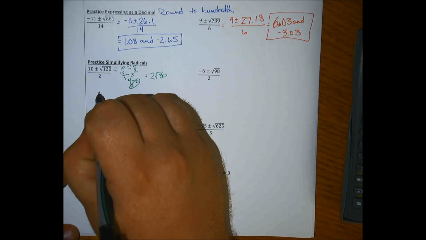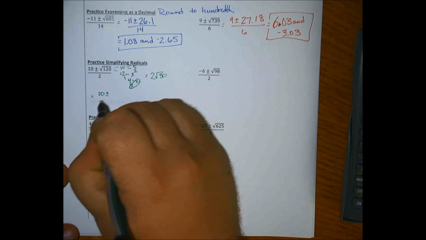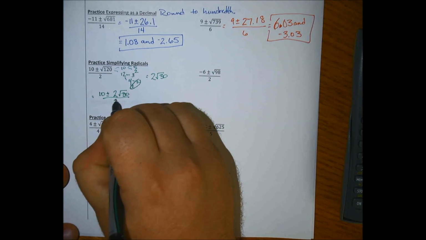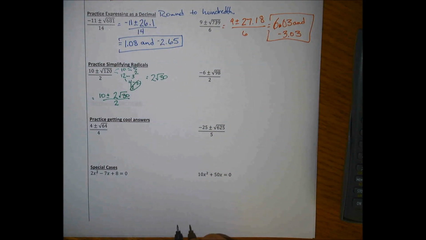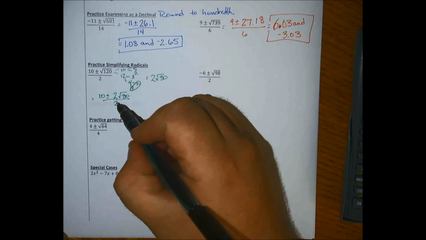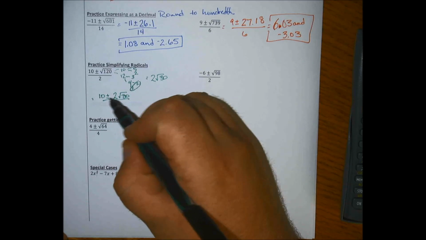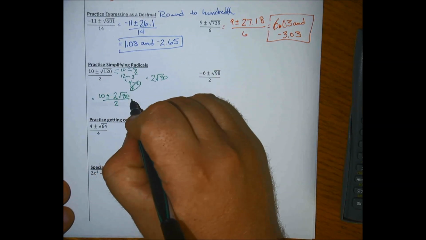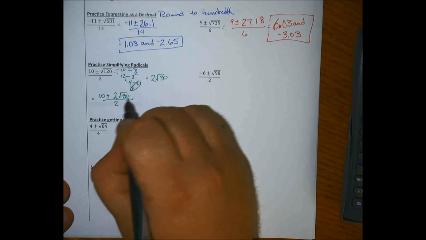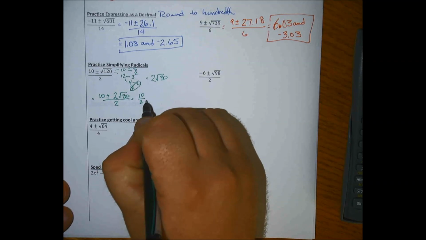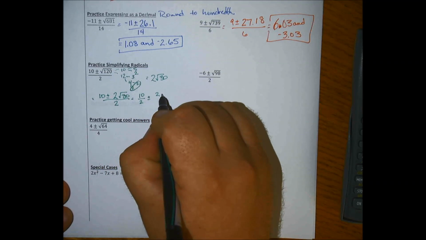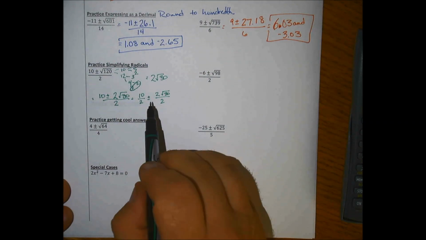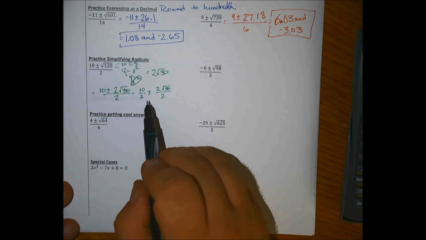And now what we have is 10 plus or minus, put an equal sign down here, 2 root 30 all over 2. Now what I'm going to ask you to do is, since there are common factors in both things up top and the one thing in the bottom, you want to reduce that. So another way to write this, if that doesn't really make sense, is 10 over 2 plus or minus 2 root 30 over 2. Okay, it may help you to write this step out until you really get the hang of it.